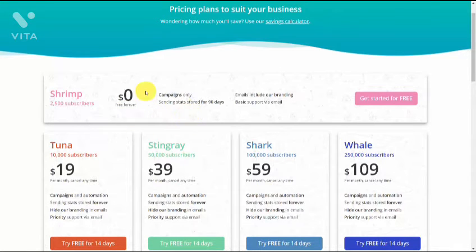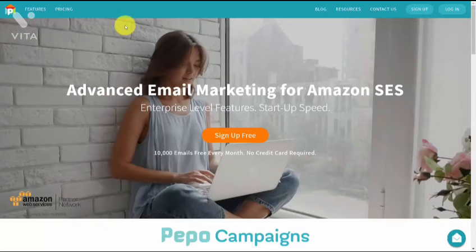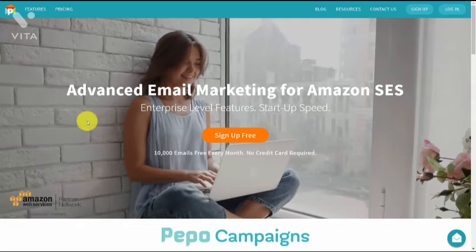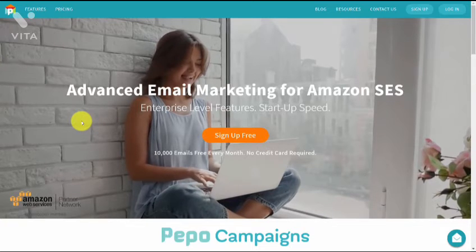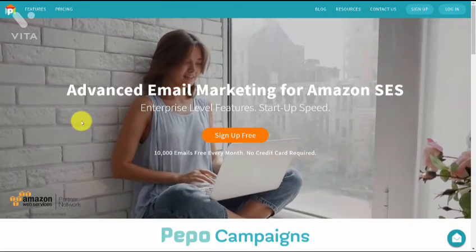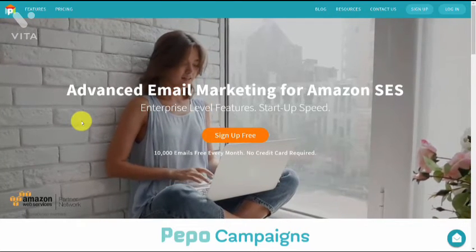In this case, there's a difference between automation campaigns and just plain campaigns. With the free version, all you'll have access to are going to be campaigns. Now, an enterprise level system is going to be People Campaigns. And People Campaigns has an email template library, and it has an API along with the marketing communications that will allow you to use it.